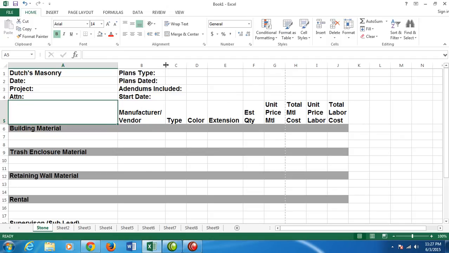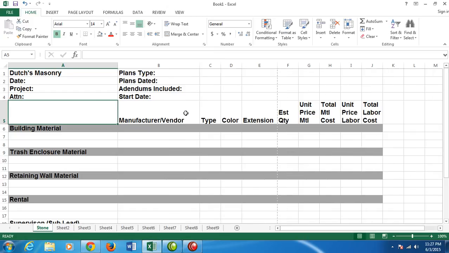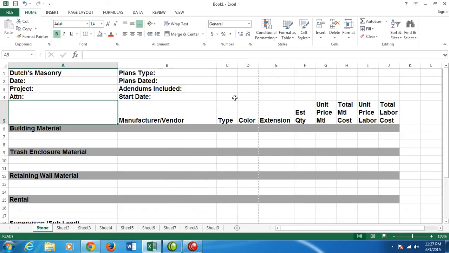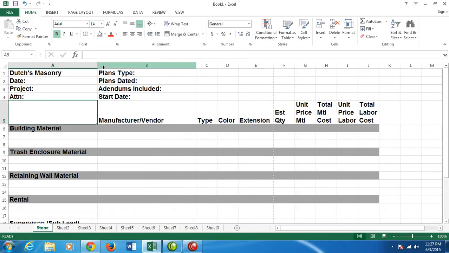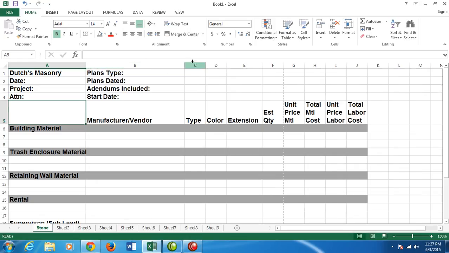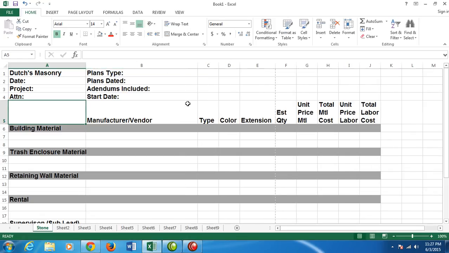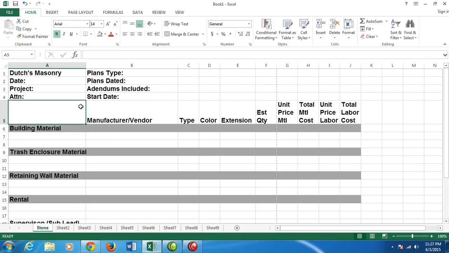B, we want them to type, so we're going to go like this. I might have made this a little bit too wide. About like that. So that gives them room to go in there and type. A lot of times you'll do a whole extra column after that, and they would just type right here, and they may do that for C. But over here, you have to double click so they can type their data. So we've made those columns wider.